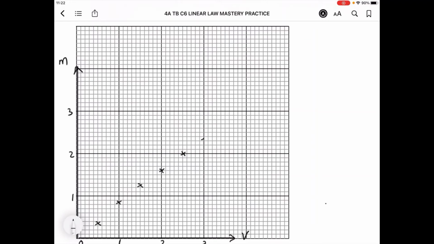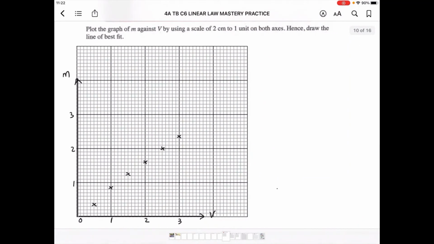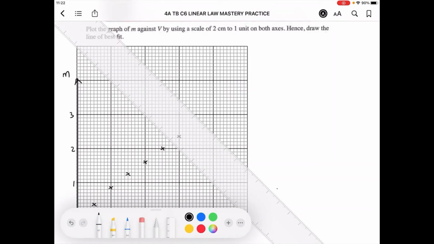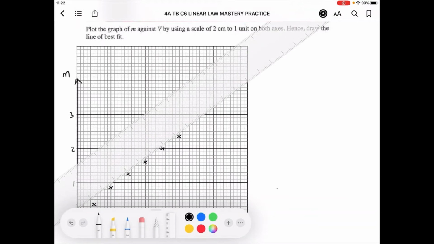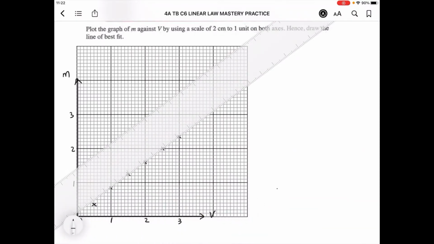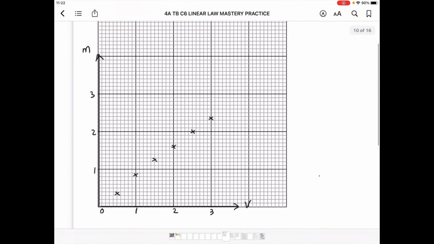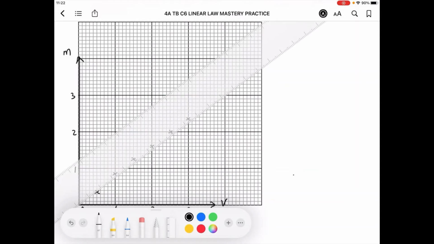So from here we need to draw the line of best fit. It looks like it's going to pass through 0, but not exactly at 0, the way I see it. I'm going to use a ruler to draw my line of best fit. It is not exactly at 0. I need to move this a little bit to the right. Where's my ruler? Not exactly at 0. Move it up a little bit.